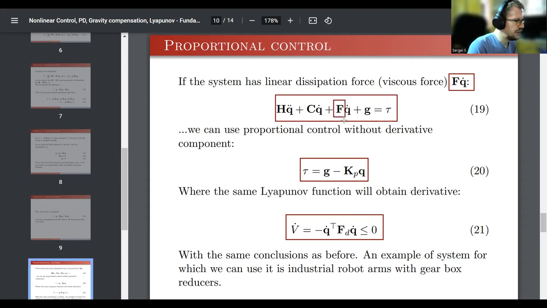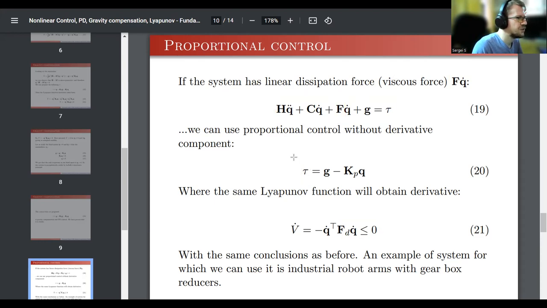Ultimately, f would take the role of kd. And it kind of looks like it takes the role of kd, right? What is interesting here is that this allows you to design control policies which do not involve q dot. And q dot is not so easy to measure. Q is usually measured directly from encoders, from the sensors installed in the robot. Q dot is usually estimated. You can estimate it as a derivative of q, but that is not so easy, especially when you use encoders. You can estimate it with state observers, remember, we studied them in the linear control course. But it's much more difficult than not having to deal with it, especially nonlinear observers.